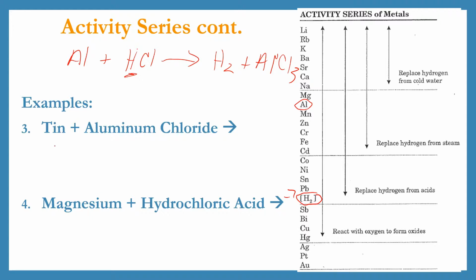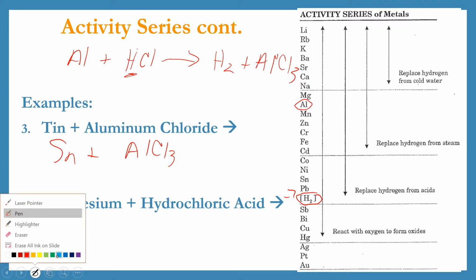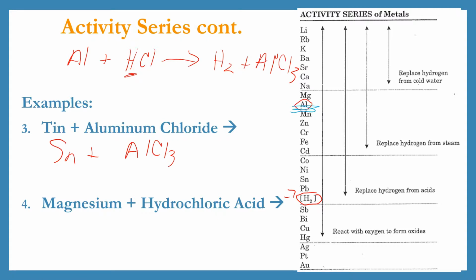All right, so let's look at some more. Here's tin, Sn, and aluminum chloride, AlCl3. So aluminum's here. Let's change the color just so you know I'm talking about something different. So here's aluminum for that one. And here is tin. Where's tin? There's tin. And there's tin. So of those two, tin would want to be by itself. Tin is by itself, so this would do no reaction. Everything is where it wants to be. Aluminum is happy to be in a grouping with the friends, and tin is happy to be by itself.